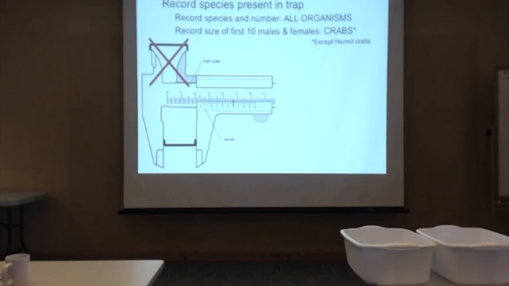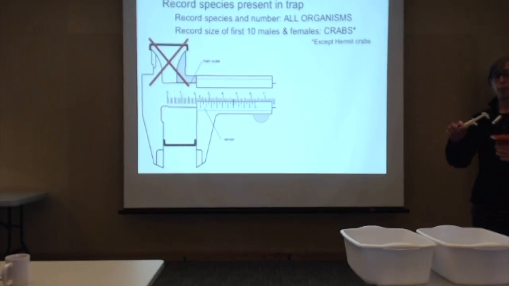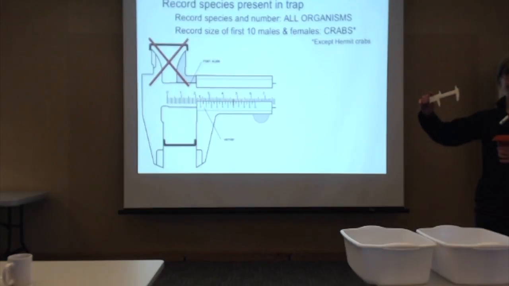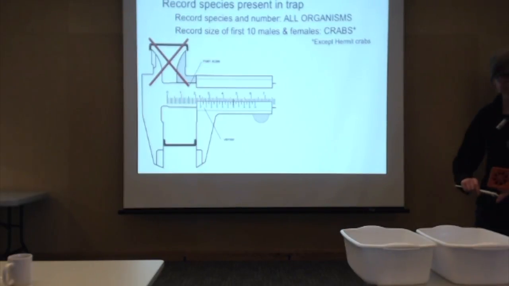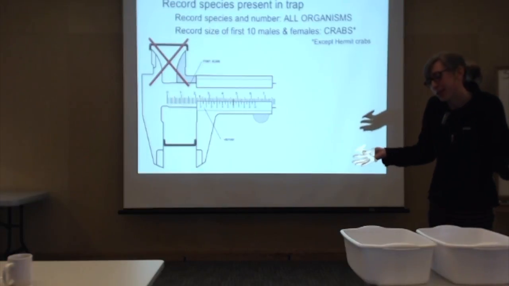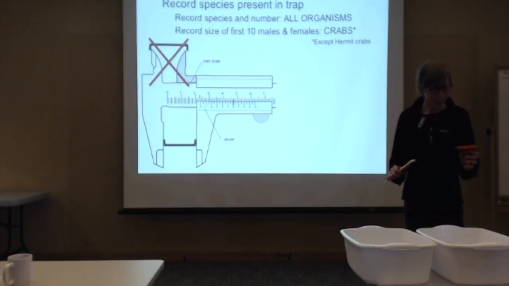Sean has taken my crabs. That's okay. If this is a crab, we're going to imagine this is a crab. The order in which I would recommend you do this is to set the gauge on the crab, then carefully lift the calipers away without changing the distance, and then put the crab down before bringing the calipers up to your face to read the tiny numbers. So ideally, you would not bring a crab up here. You can imagine. We've all been down these roads. We tried. It's all trial and error.